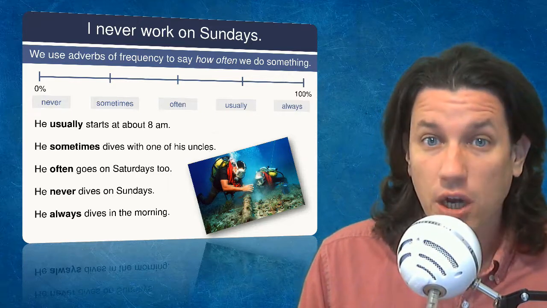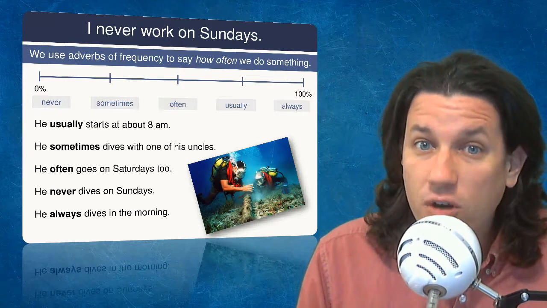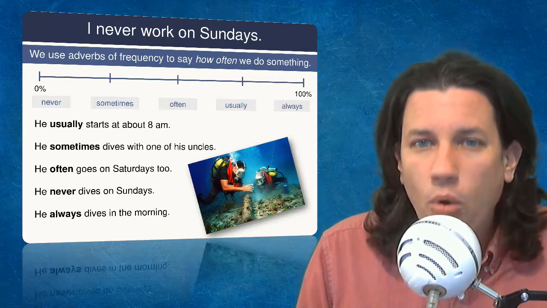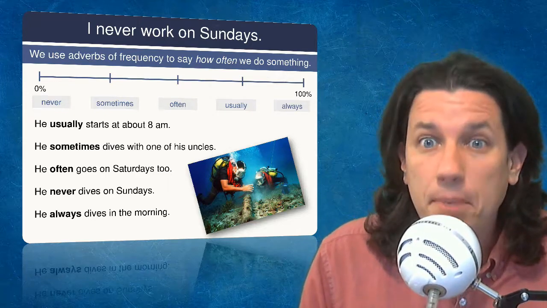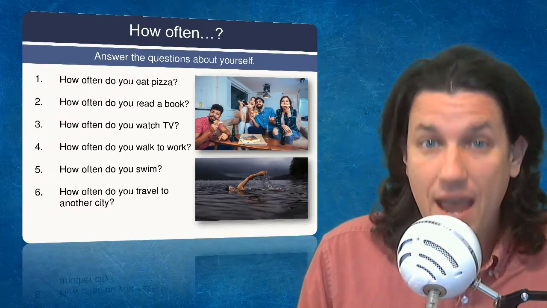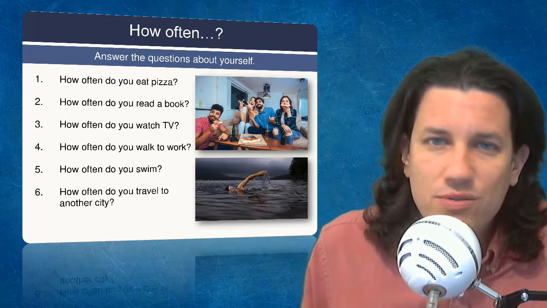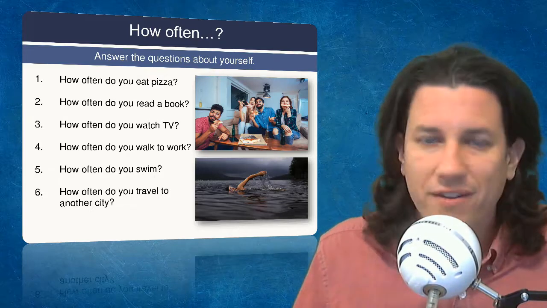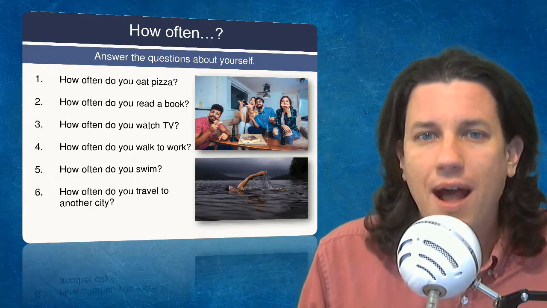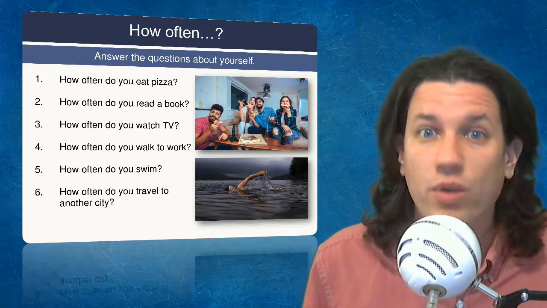So as a teacher, be aware that the rules around the position of adverbs of frequency are artificial, but it's important for students to understand the two typical positions, which is after the conjugated form of be and before other verbs. So in daily use, we use adverbs of frequency in various positions around the sentence, and the rules really only apply to their use in positive sentences, so it's something to be aware of when you're going over this with your students.